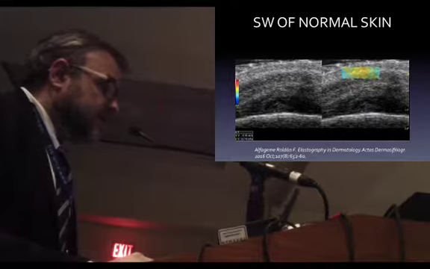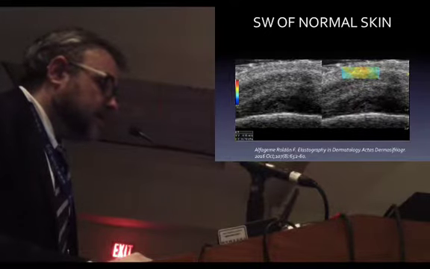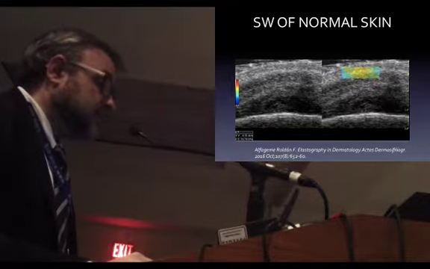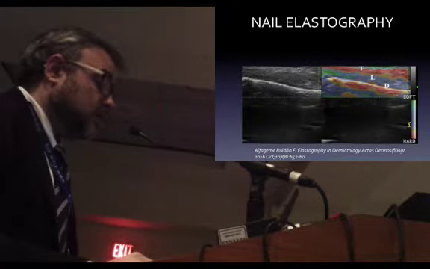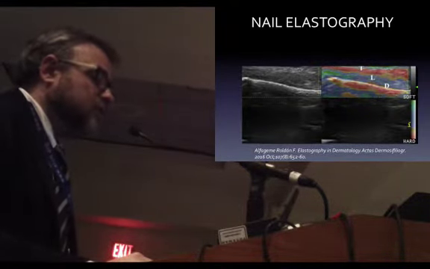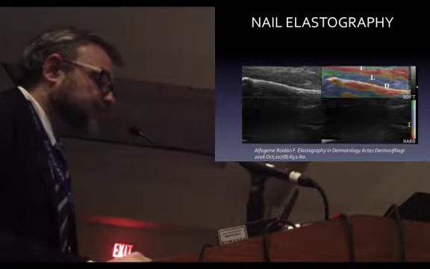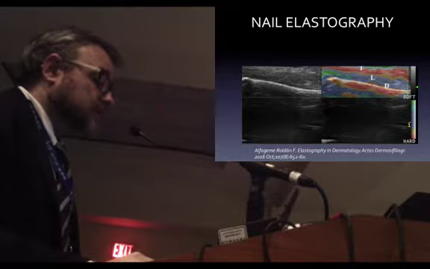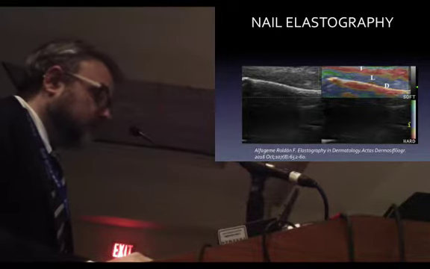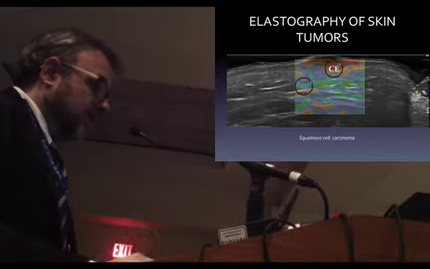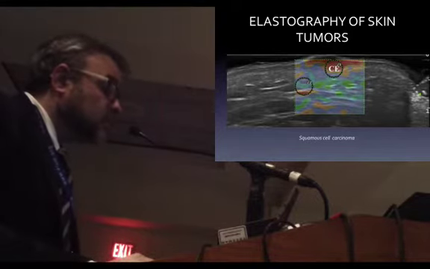And the nail. In the nail, we see here the nail plate, which is usually a hard structure. This is the nail bed. As Dr. Bosman has said, there's lots of vascularity here. Vessels are more prominent in this area when we look at the Doppler, and it's correlated with this soft area here, and this is the bony surface that is also hard. Then we have what is normal in the nail also. Then changes can also be spotted.